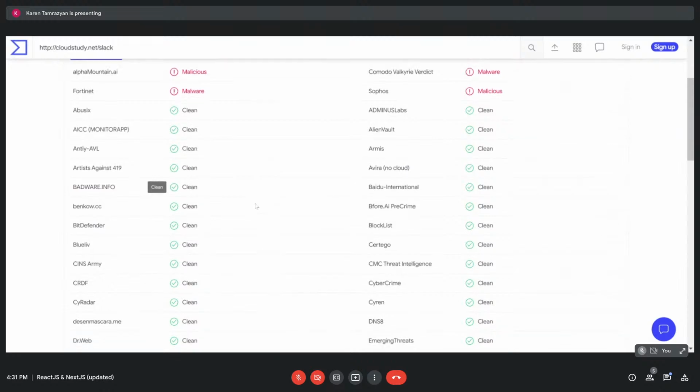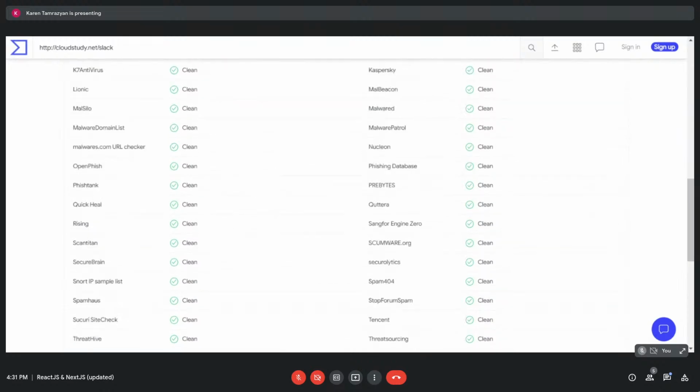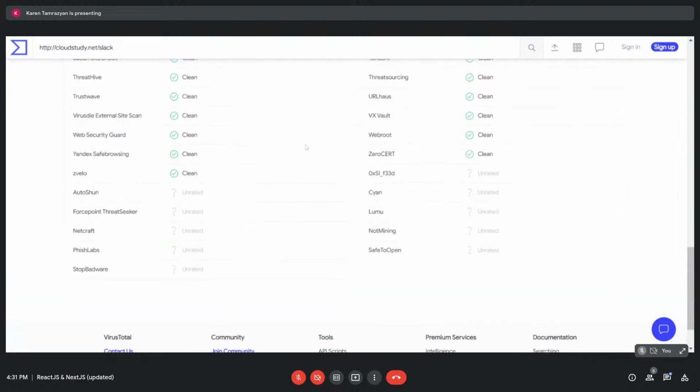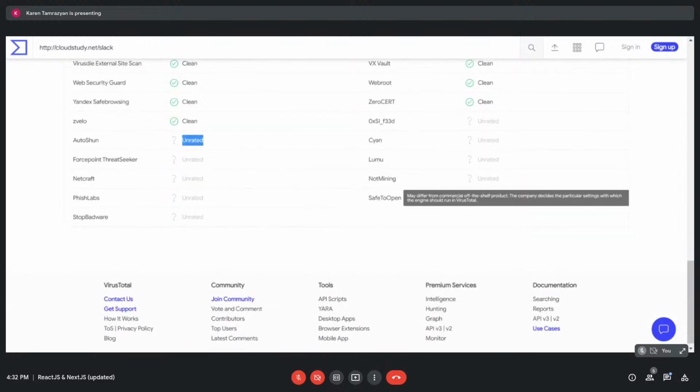So you see, the majority of them are okay with the page. Clean means it was rated by them and they are fine with it, so they don't complain about it. Where you see unrated, it's either not yet indexed by these engines, or there is no decision whether it's a good or bad place.